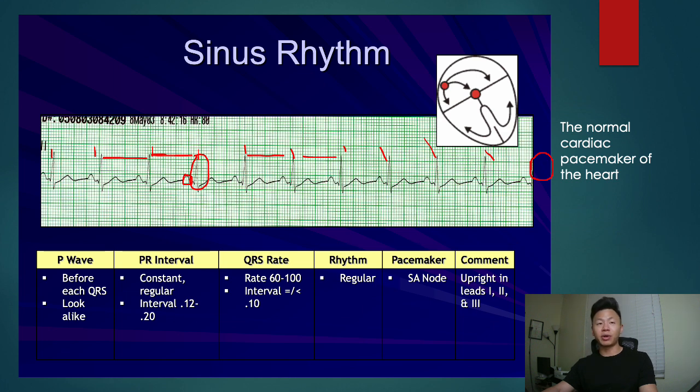Another thing we're finding is what we call the PR interval. From the start of the P to the start of the Q, it has to be about 0.12 to 0.2 seconds, or 3 to 5 boxes. Fortunately, here we can see about 4 boxes. So everything seems to be laying out completely normal. That is what we call sinus rhythm, or normal sinus rhythm. PR is normal, QRS is normal, the rate, the rhythm, everything is normal. So what do we do about this? Nothing. This is a regular, healthy electrical conduction.